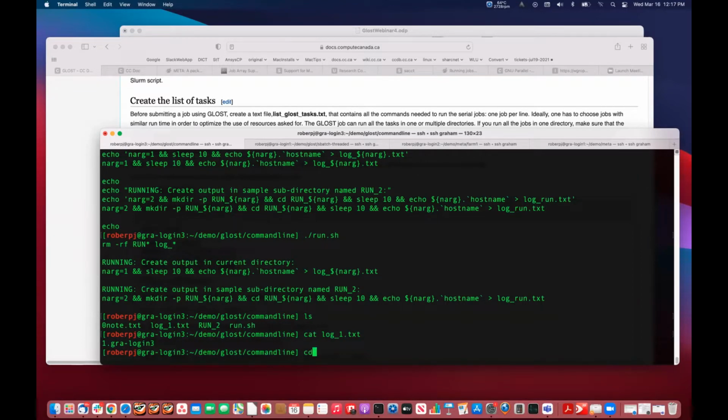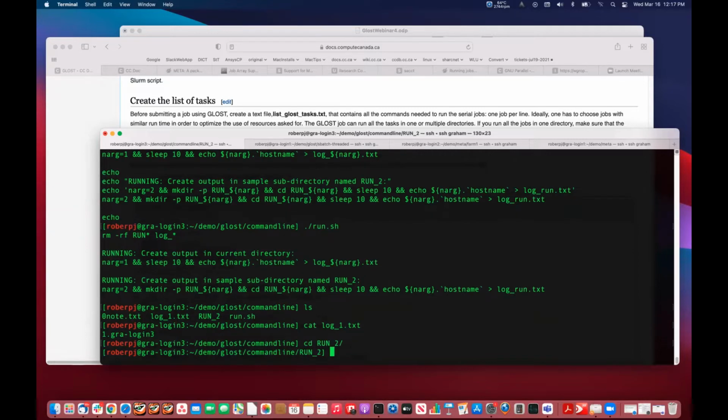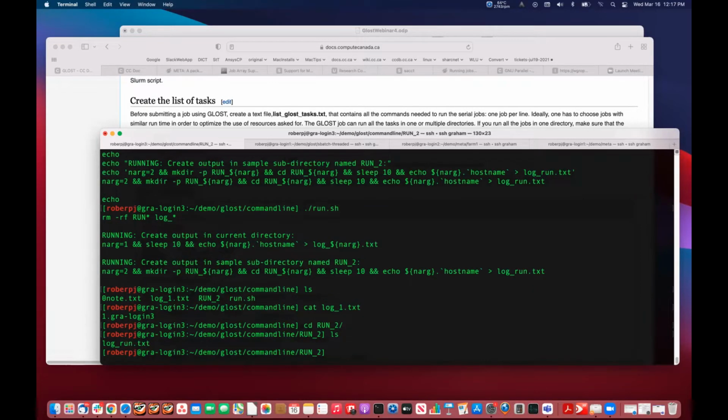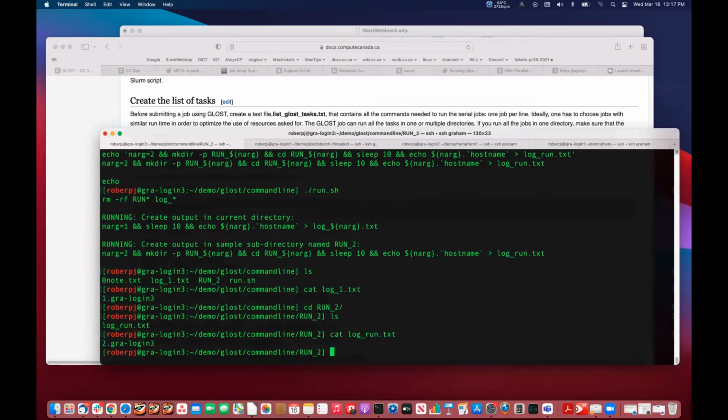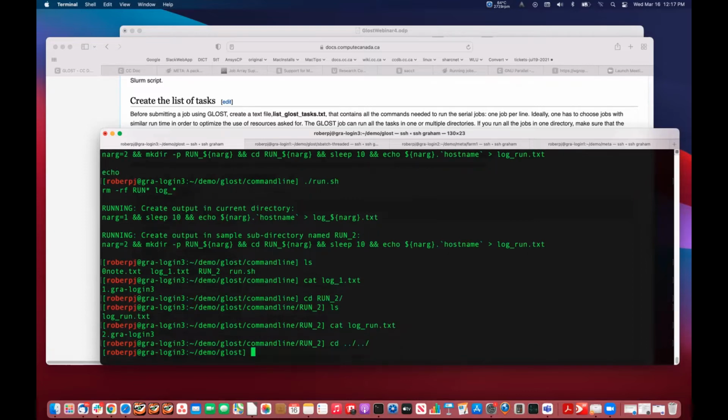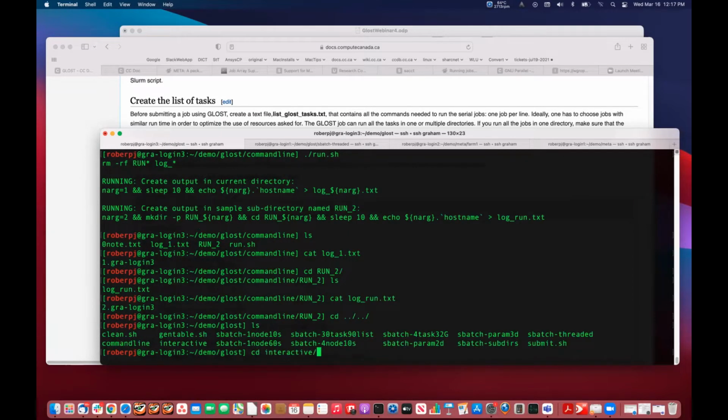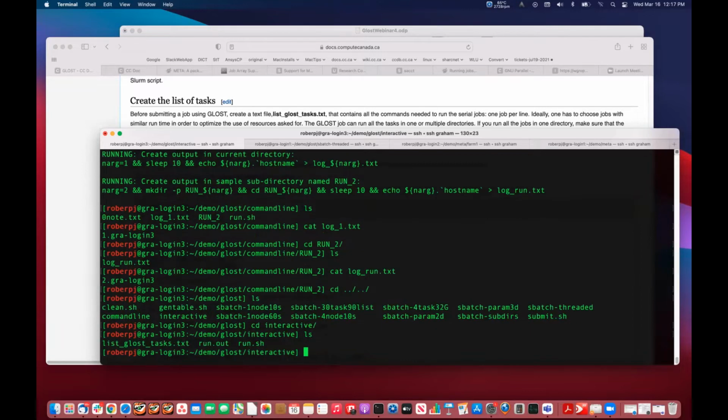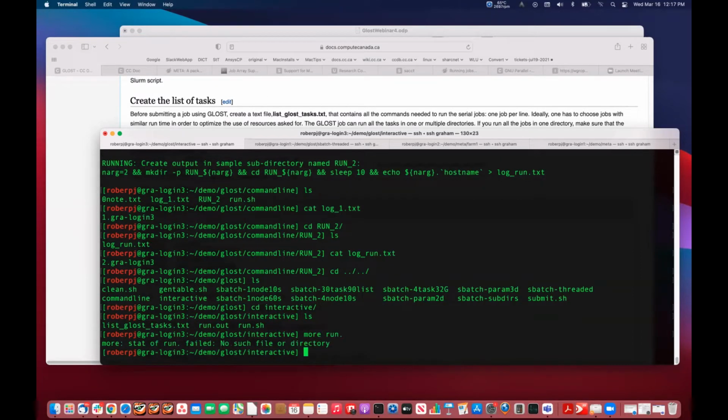And then the other one wrote the same thing into a directory, except the one it ran was narg equals 2. So we'd be surprised if there's a 2 in here. Excellent. So that's worked. So pretty confident now we can create our task list. The next step to getting to using GLOST is I can run these not in the GLOST framework, but directly with MPI. So let's take a look at how we would do that.